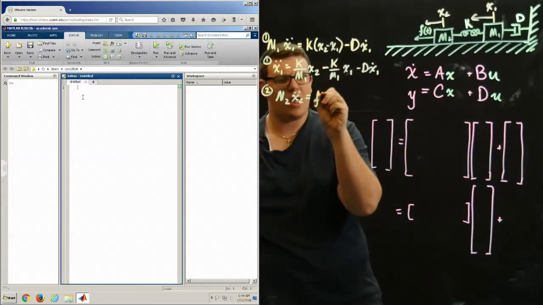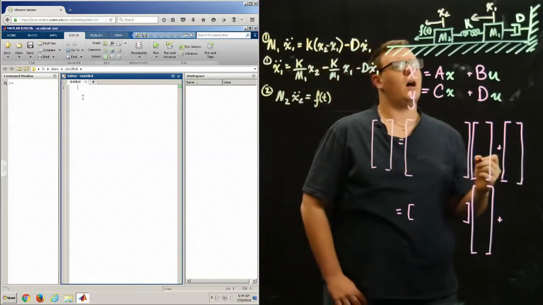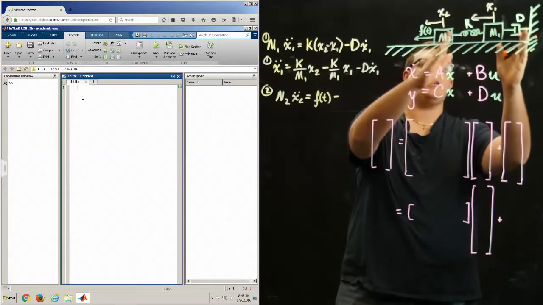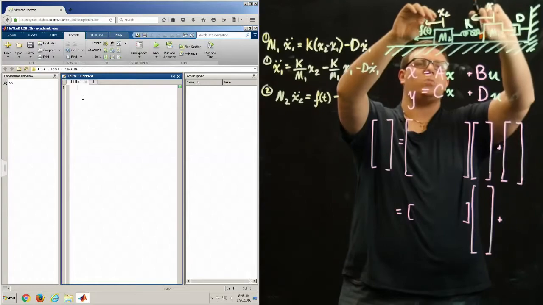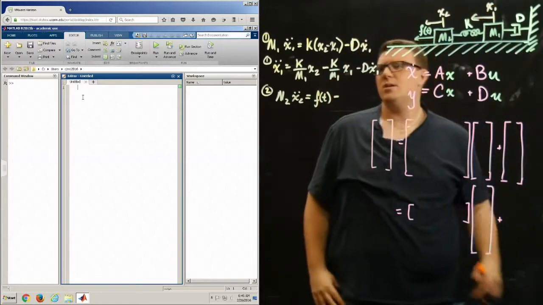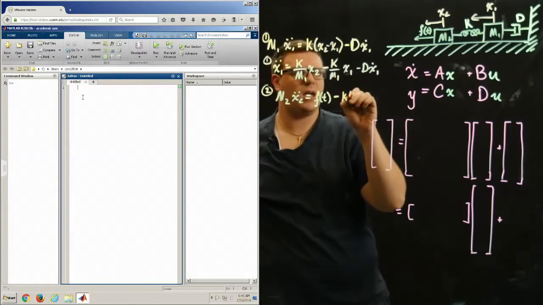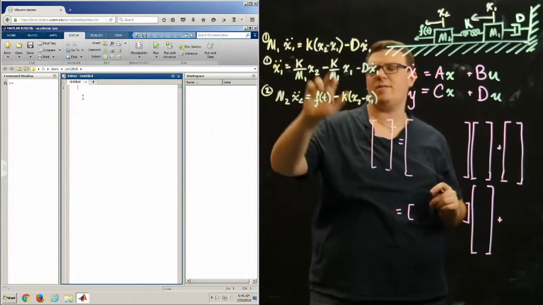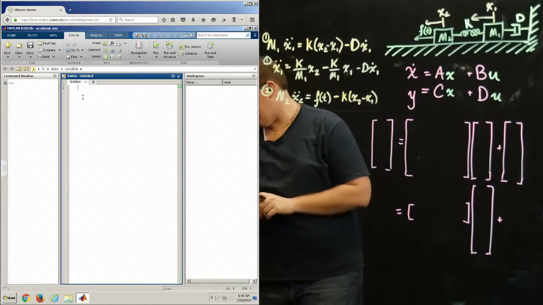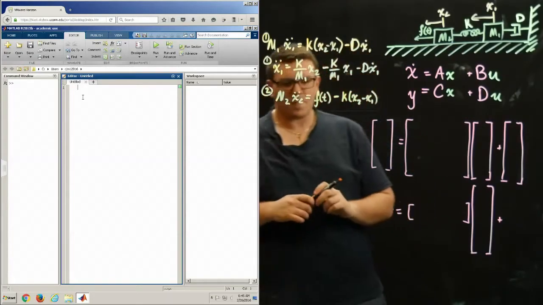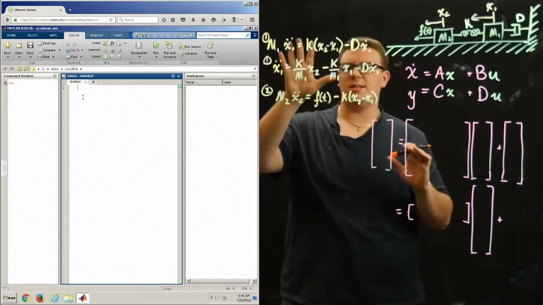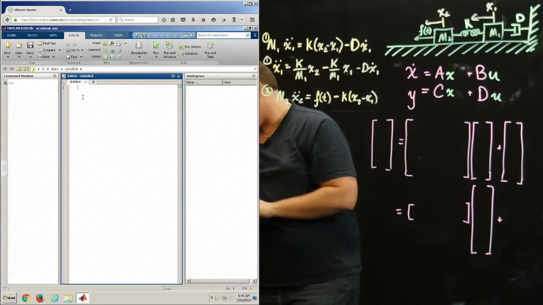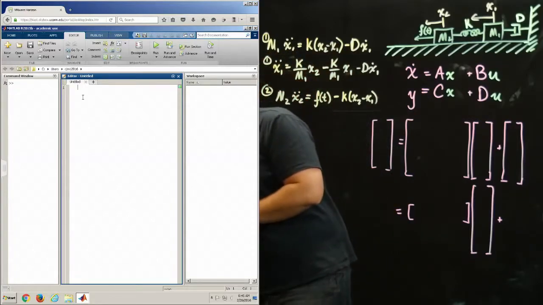So we just get F of t, just a force. Then in the opposite direction, we have K pulling us to the right, the difference between how much x1 has moved and x2. So we get the same force here, K x2 minus x1. And so you'll see it's just the negative of the term here. And that makes sense to us because we need to have equal and opposite forces coming from this spring. So just double checking to make sure that ends up correctly, and it looks like it does.